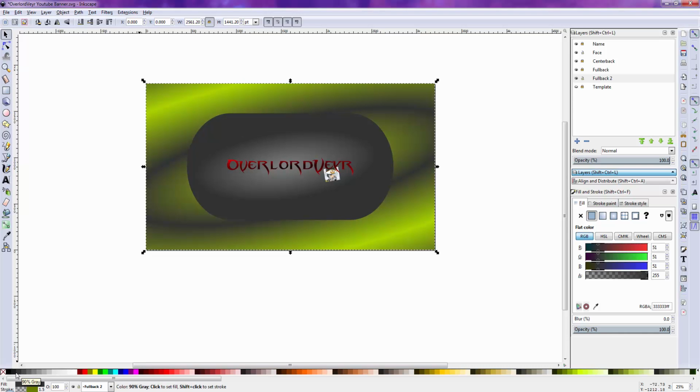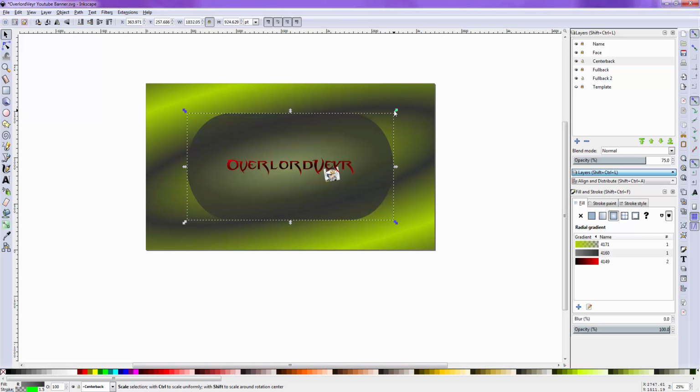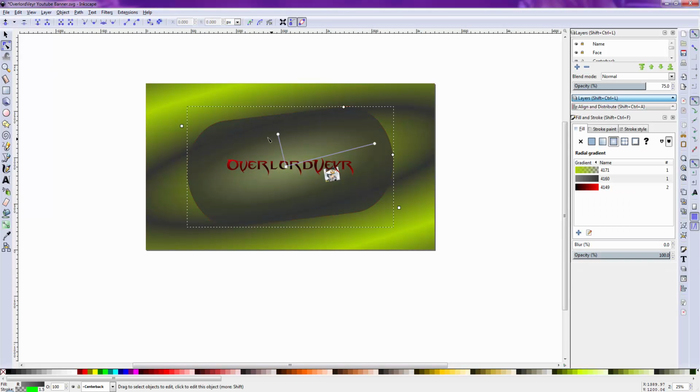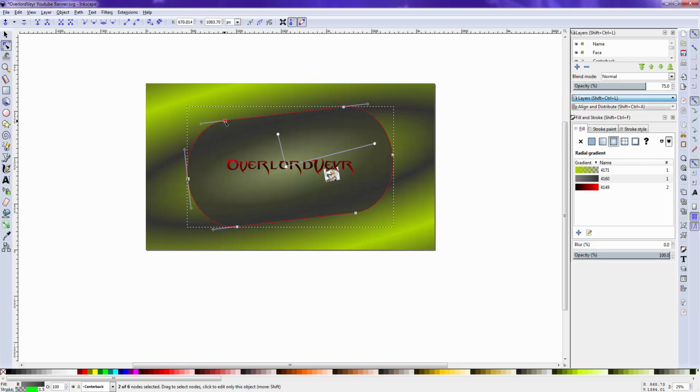Build my own gradient. Edit our vector as well.